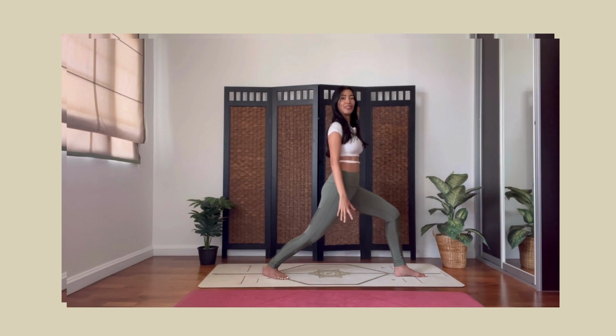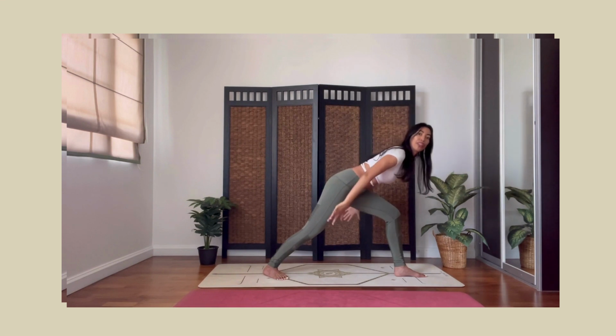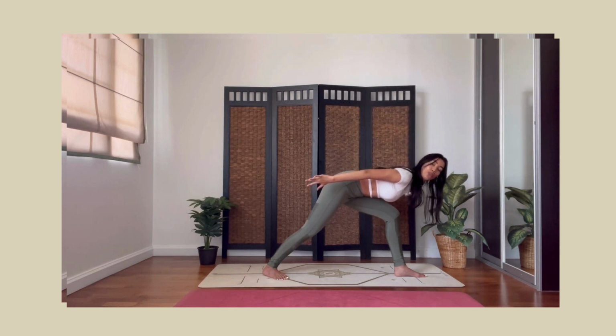All right, so ready? We're gonna take a deep breath, inhale, lift the hands up, reach up. Keep pushing the hip forward. Exhale. Take the hands to the side, again with nice control. If you feel like you're out of balance, that is okay, all right? Come back and come into the pose. Press your feet, squeeze the inner thighs, squeeze your butt cheeks too to increase your stability.